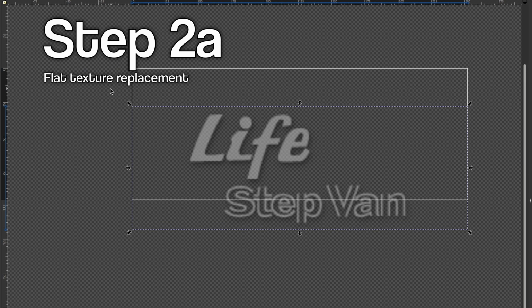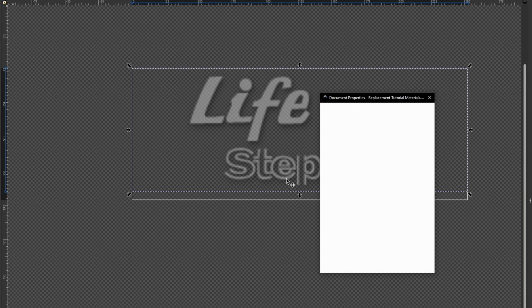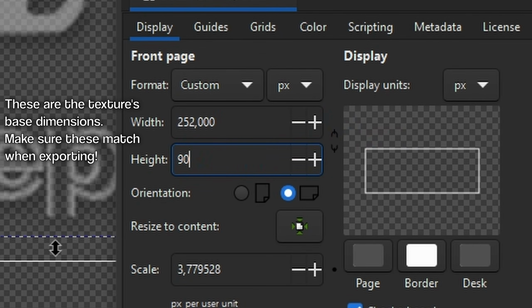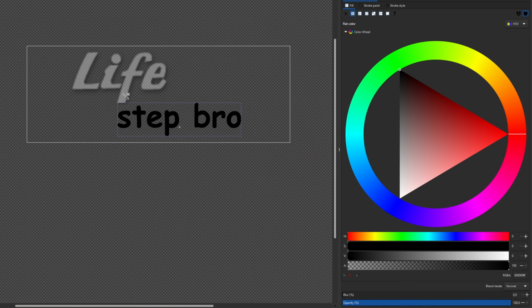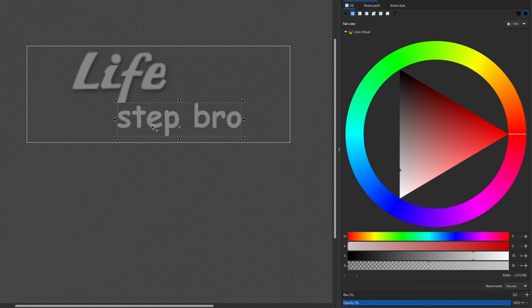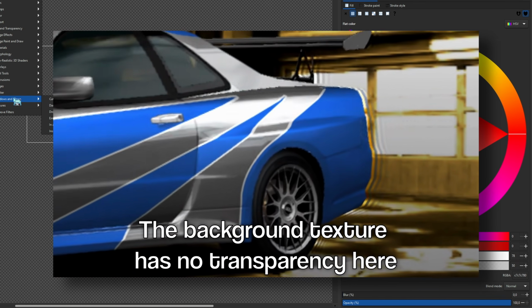First off, the easy one. For any flat textures like icons and event banners, all you really need to make sure is to keep the dimensions and orientation of the image the same, so upscaling by increasing the resolution for example is therefore totally fine. You also need to make your replacement a little bit transparent, and at least make it similar enough to the original texture, as this can sometimes create some funny artifacts if not done properly.